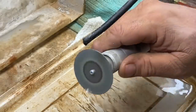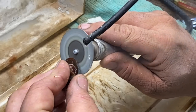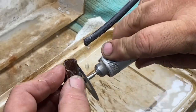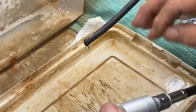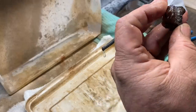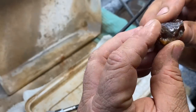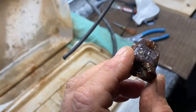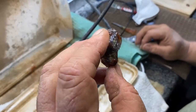Also, don't waste your wheel when it starts getting dull on the end. You can actually take it and use the side of it. Like so. So now we've come down into that stone to where we're real near where the color is going to lie. You can look in there and see. Can't quite tell yet. So the next step, I'll use an 80 grit wheel, and we'll get down and see what's on this first layer. See what's hiding down below.